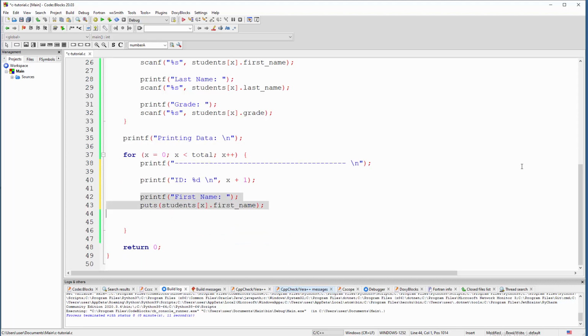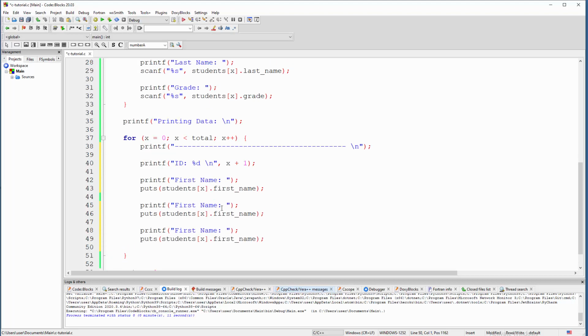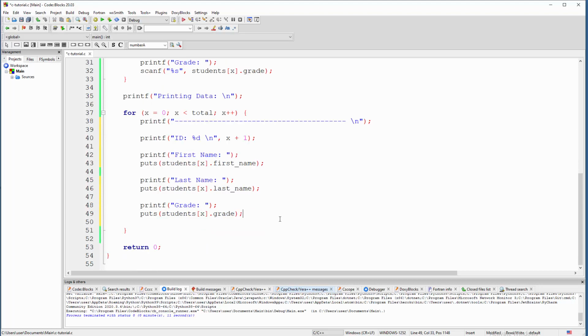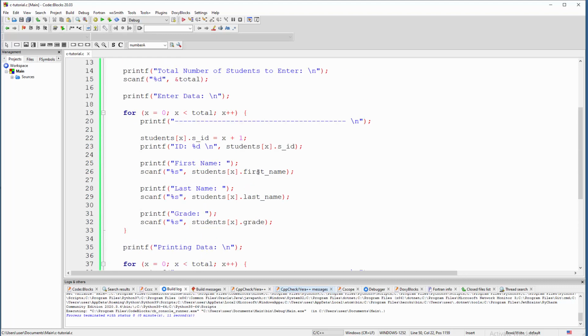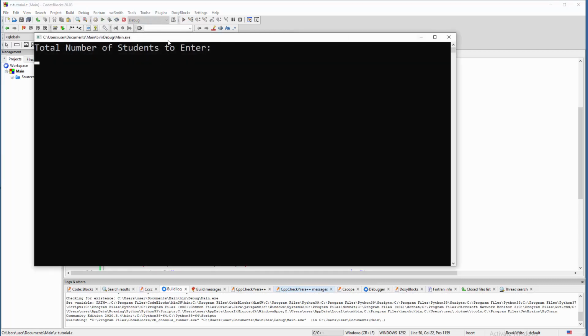And I'm gonna steal this piece of code because I'm kinda lazy. This will be for last name, and this will be for grade. Grade, uppercase G, and this will be grade. Okay, we have that. And yeah, I think we are done. So maybe I wanna close this with a new line. Who knows? Right. Okay, let me test will this work, and then we will explain one more time.